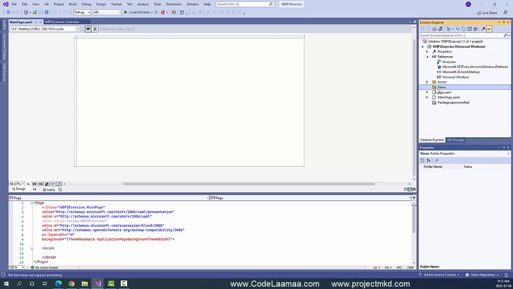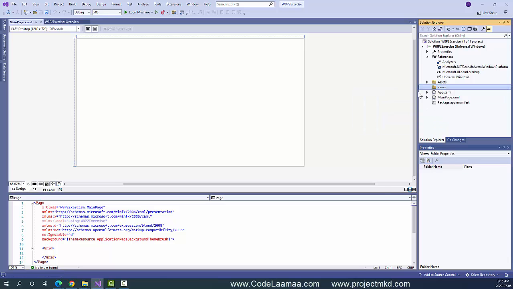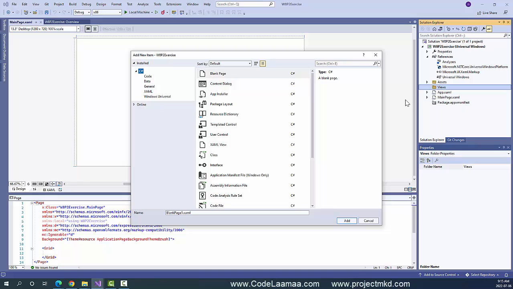So I'm going to right click, say add new item, and it is very important you go with blank page. I went with XAML view originally, and it creates the simple page template, but this ain't going to work. None of it's going to work if you use XAML view.